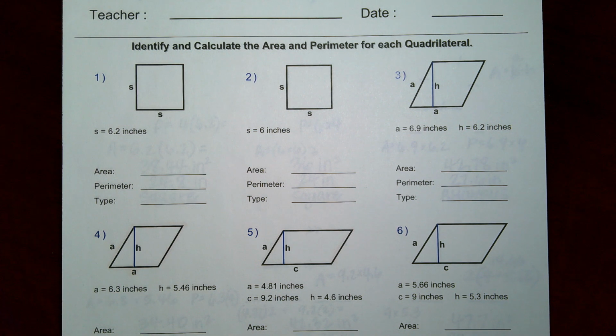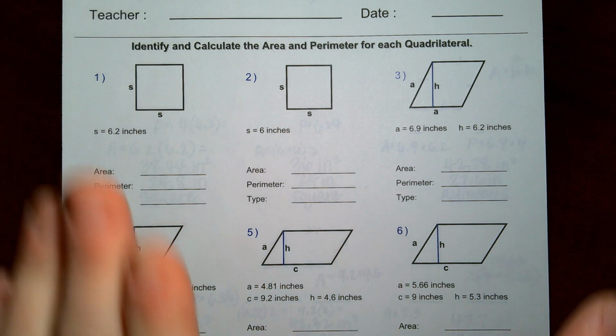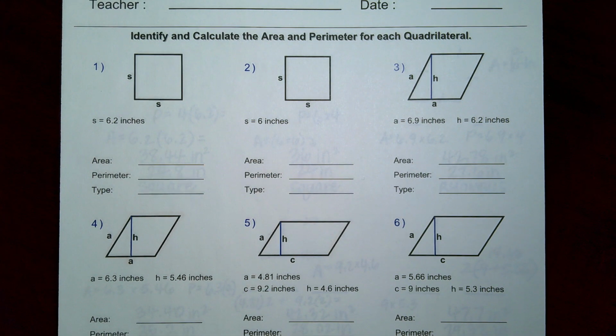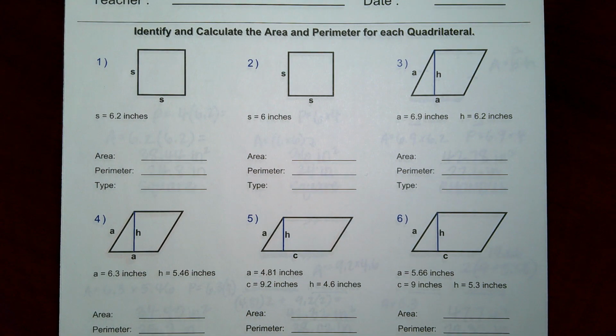We're on day 21 of 30, which is pretty crazy because that means we really don't have a whole lot of days left. We are going to be moving on to the next thing very soon. But today we're going to be reviewing what we've been doing a little bit. A lot of area, a lot of perimeter, a lot of deciding what shape something is. Let's start by looking at this worksheet.